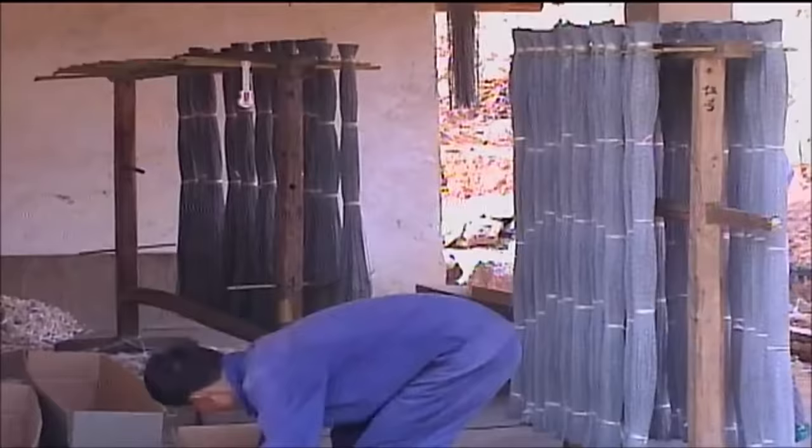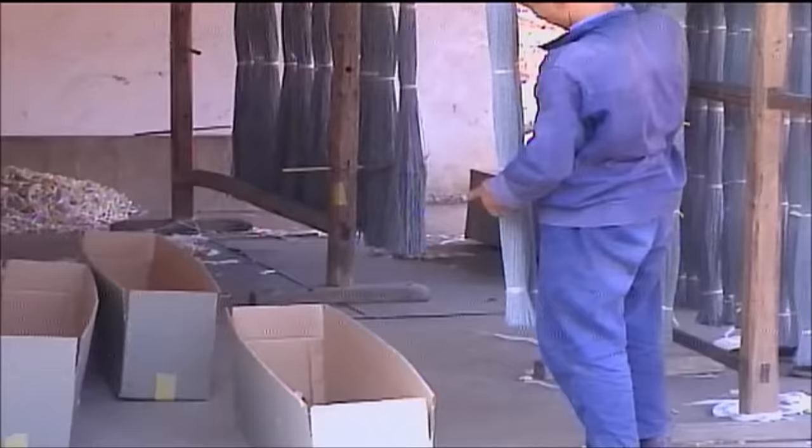Depending on its use, the fuse may be bundled together and cut in shorter length and stored in cardboard boxes, or it may be rolled back onto spools.